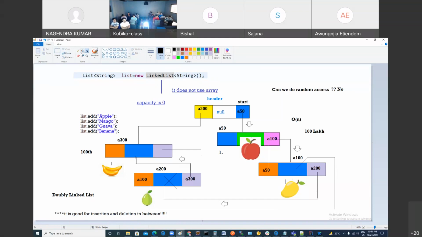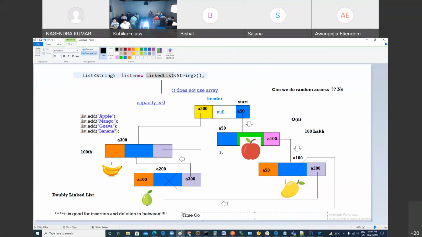So guys, if somebody asks what the operation cost of it is, let me tell you. If you want to delete some element, first of all, you have to reach that element, right? First of all, you have to search it.